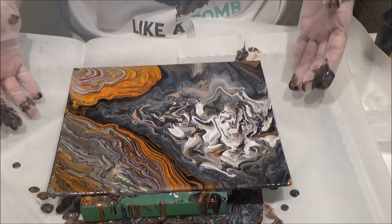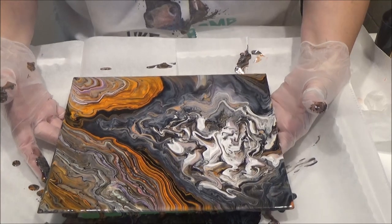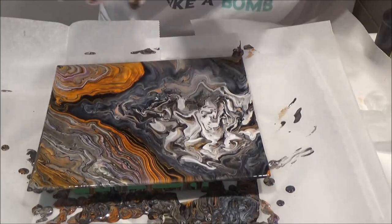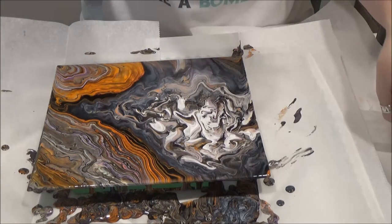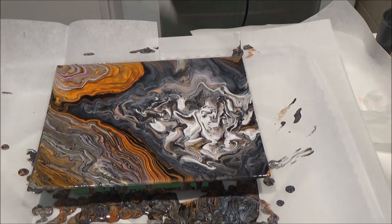Wow, I really like this one. I didn't like how that foreign medium was mixing, but it looks really good. And I really like this down here. And I've got a little tiny canvas that I was gonna put a picture on for my dollhouse. So hold on just a second, y'all. We're gonna try something else in this video.